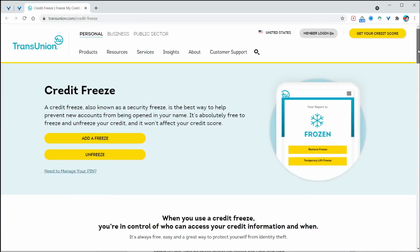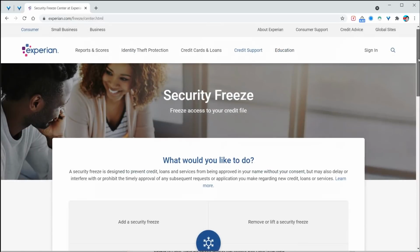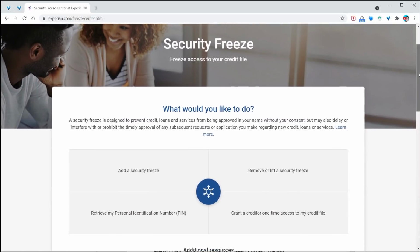You need to put a hold on your credit report right now. This means that if somebody's trying to use your information to run a basic credit search against your name, they're simply not going to be able to. So whatever dodgy transaction they're currently trying to do that requires your credit score will fail. All you need to do is head over to TransUnion website, to Equifax's website, and Experian's website, and use their various methods to freeze your credit report. And yes, you have to do all three.